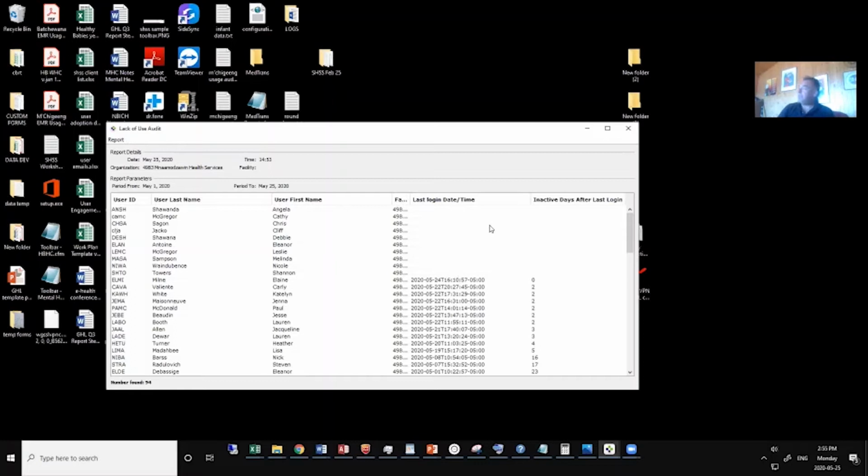Here, this means that this person has not logged in at all. They might not have access to the system, or they may not have been an employee for that long. Indeed, as people's job positions change, they will still be on the system unless you mark them inactive, and they'll still keep accruing inactive days. So as you can see, 0, 2, 3, 4, and 5. Today being a Monday, this means that this person is logged in today.